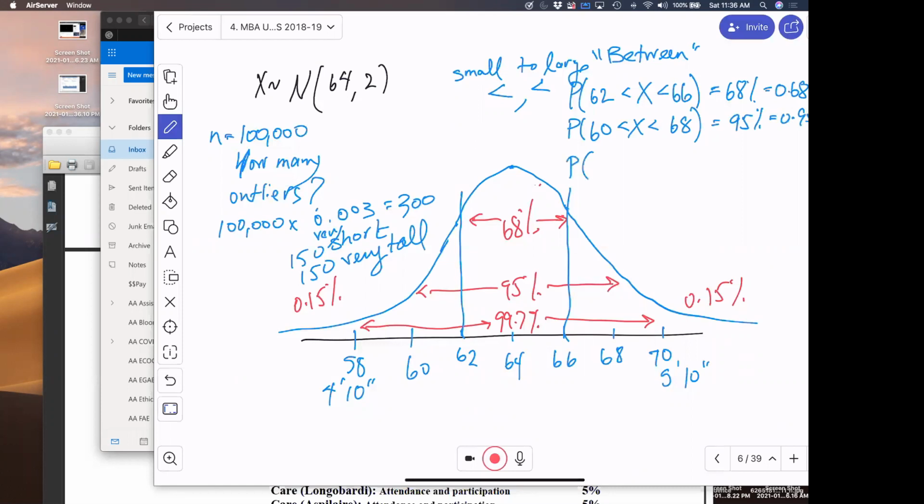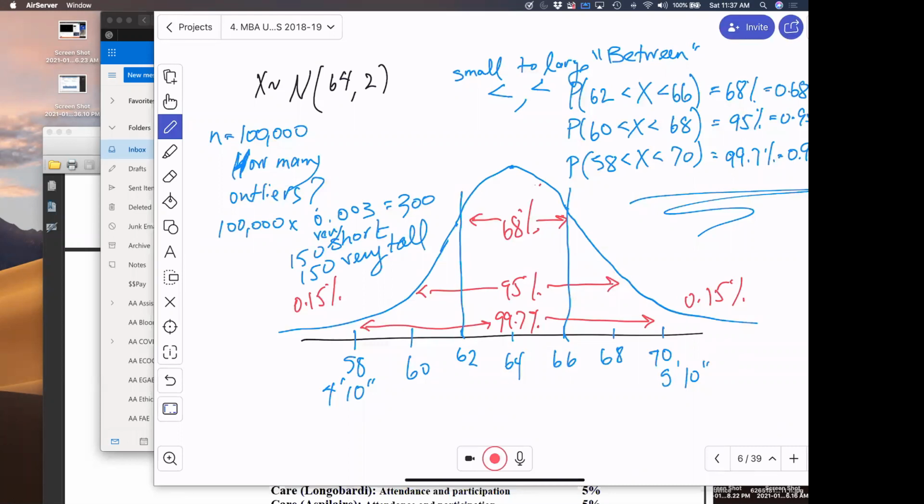And then between 58 and 70 are 99.7%. And with these probabilities, you could also calculate the total number if you know the sample size or the population that you're trying to infer. Use that size. All right.